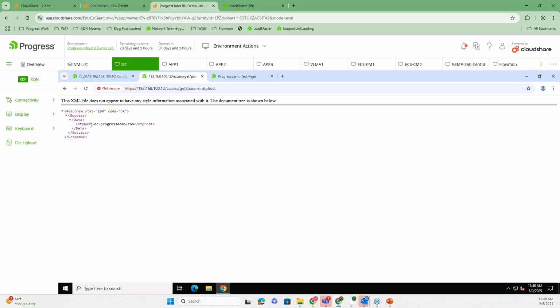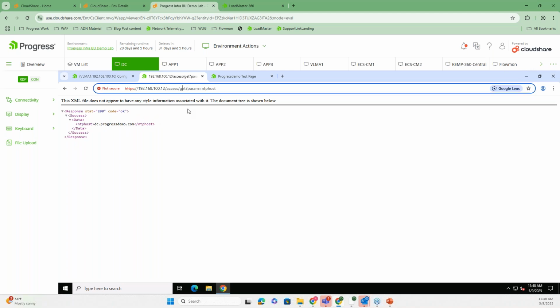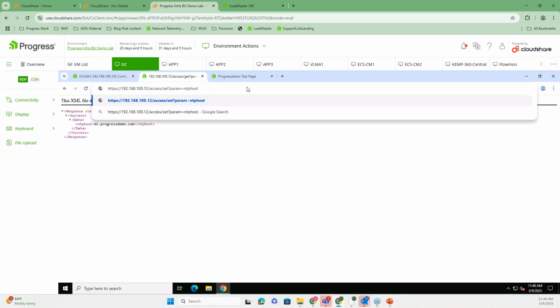Now we can change the get to a set and tell him, okay, you do now use a different NTP server. Use dc.progressdemo.com, but you also use 8.8.8.8 or ntp.pool.europe.org.